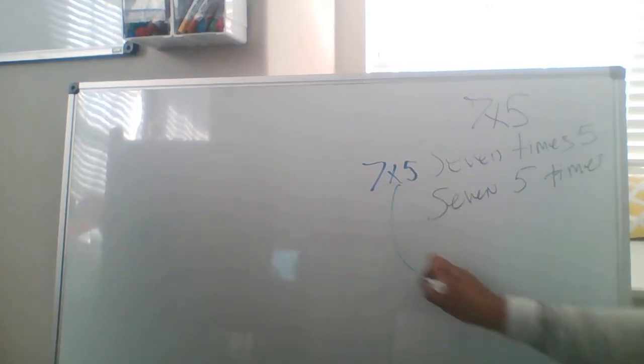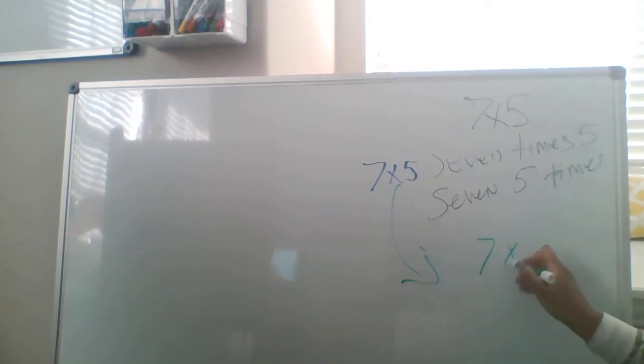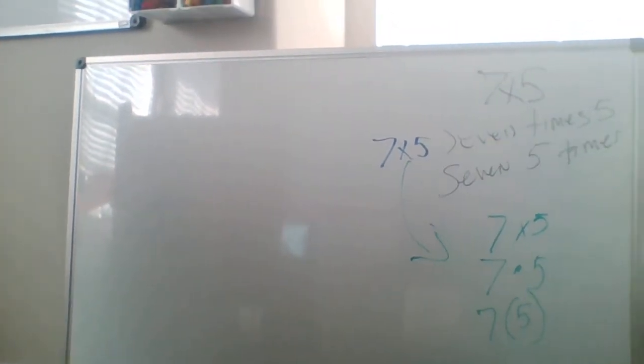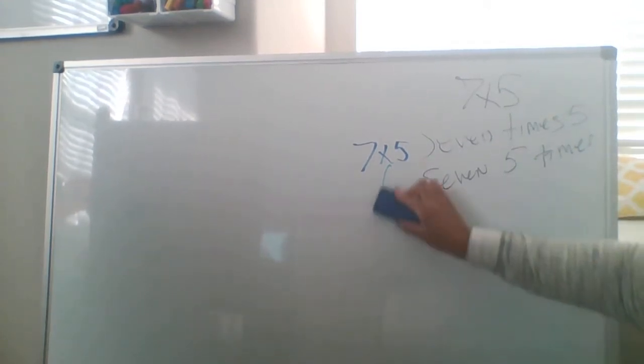I would say we can write 7 times 5 in so many different ways. Let me show you. We can write 7 times 5. The x means to multiply. Did you know that we could also write 7.5? That dot means to multiply. Did you know we can write 7 parentheses 5? And the parentheses means to multiply it with whatever's outside the parentheses? Did you know that? So that gives the student additional information in how to look at math or multiplication in different ways. So that's just a side note you would kind of teach them.